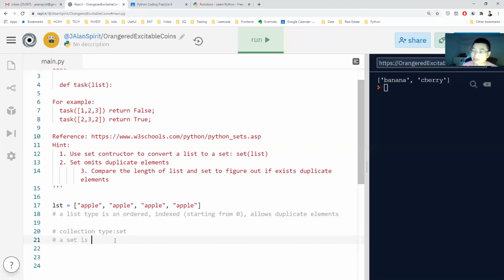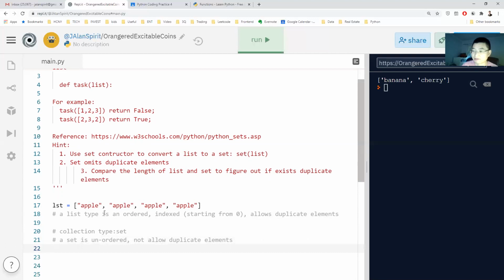Okay, that's correct. But is it indexed or not? No. What do we mean by index? Index means you can use the index to access data, but a set cannot. A set is like a bag of stuff. It doesn't have an index. So we said a set is unordered and does not allow duplicate elements.